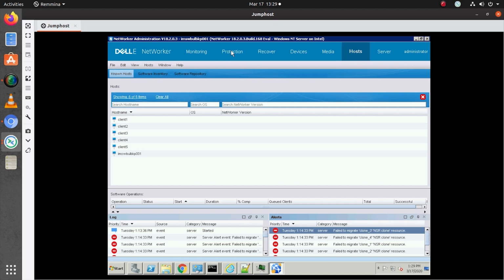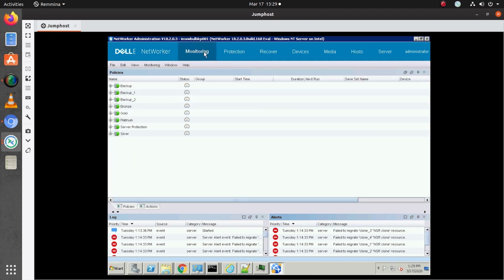Another important factor to keep in mind is that to upgrade to 9.x or above, you have to be at least on version 8.2. If you are on an earlier version, you'll have to first upgrade to 8.2, and only then is it advisable to upgrade to 9.x and above. So this is what we have regarding the upgrade.